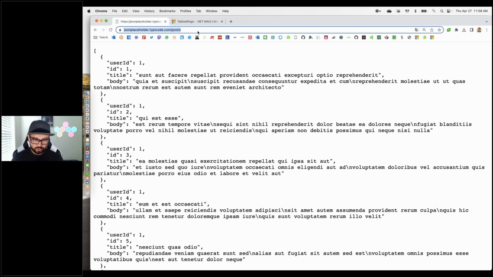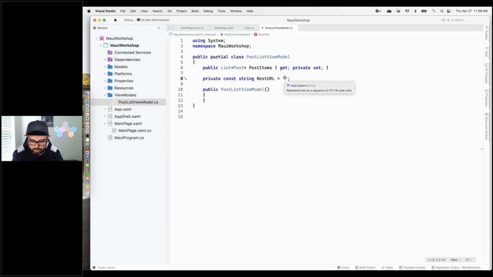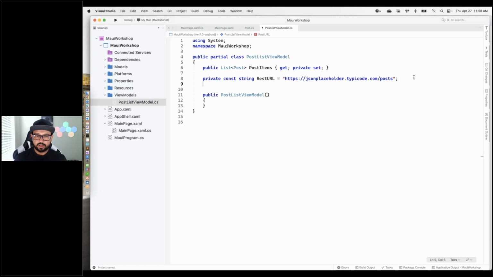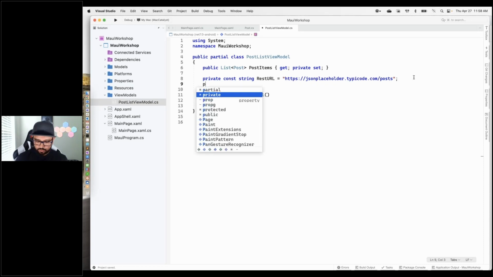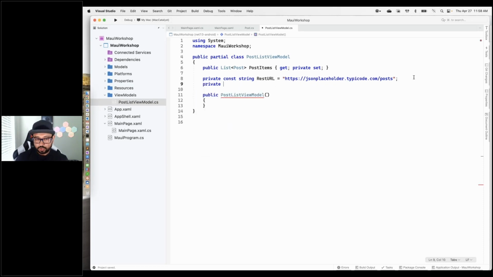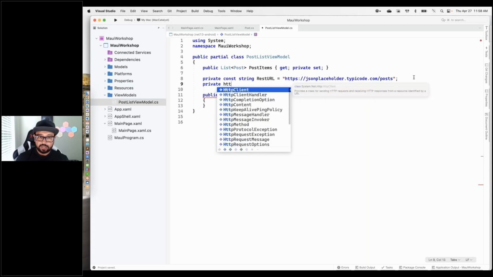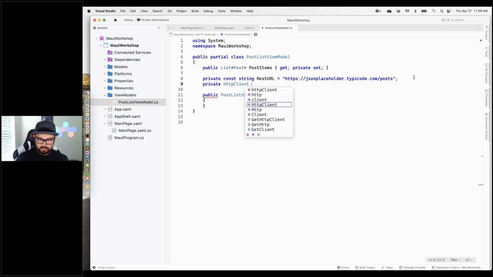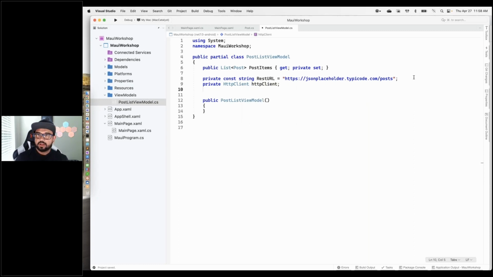This is the posts URL. So I want to go to that URL. I'm trying to consume a RESTful service. That's my endpoint. All right, and now for me to do a lookup, I do need an HTTP client, right? So let's do that. We're just going to call it HttpClient. There, and I think that's all I should need just to get a client.